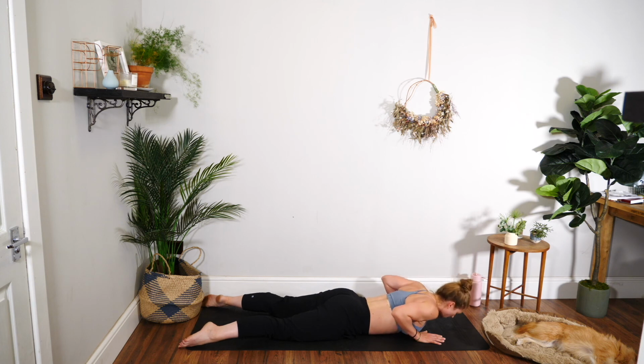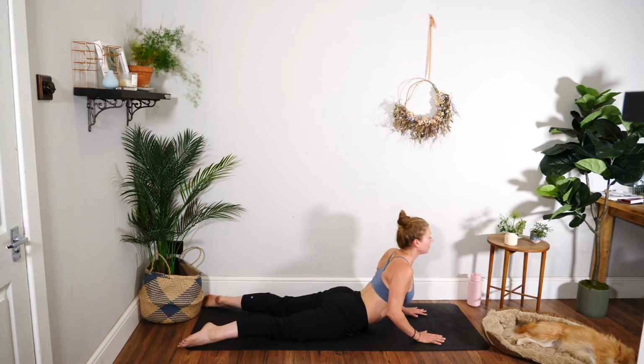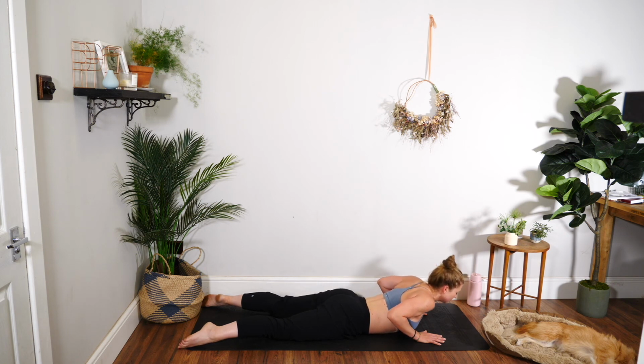And then just do one more. This is your last one. You can come up and hold. Hopefully it's not completely horrific, but it's not always the nicest stretch in the world. I feel like I've said that for pretty much every stretch we've done tonight. And then when you're ready, slowly, slowly peel all the way back down to the bottom.